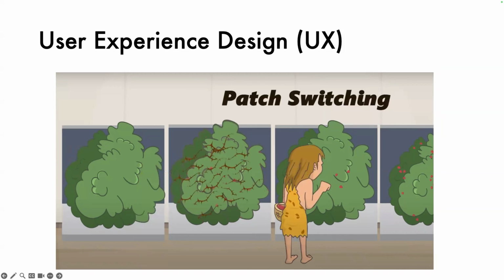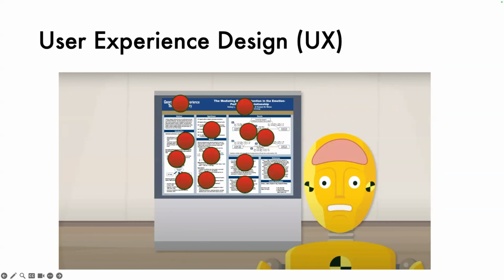But if that bush is really thorny, if it's really hard to get to all of those berries, you're just going to jump into the next bush, which is called patch switching. So, oh, that's too hard, I'll just go into the next one. And you can kind of see where I'm going here with the presentation, right? So if you have a lot of information, if your poster is really thorny and not really friendly, it might discourage people from coming to your poster and looking at your poster and maybe even engaging with you.